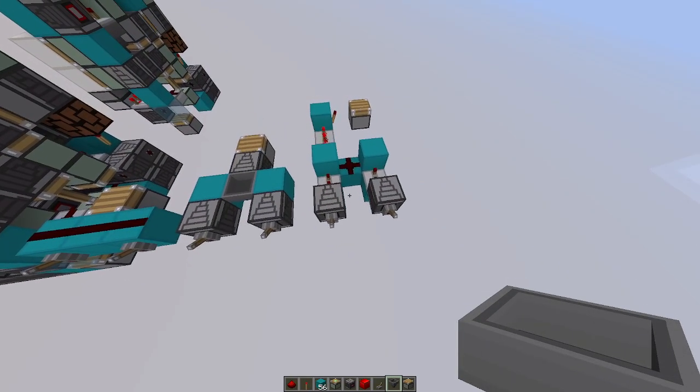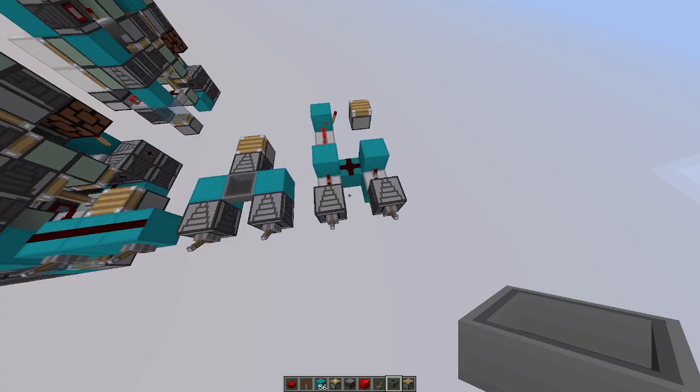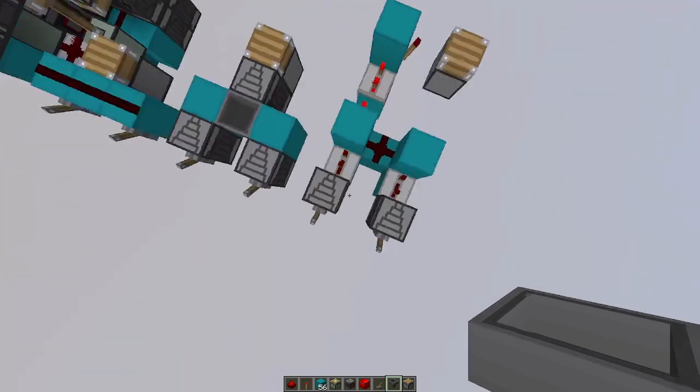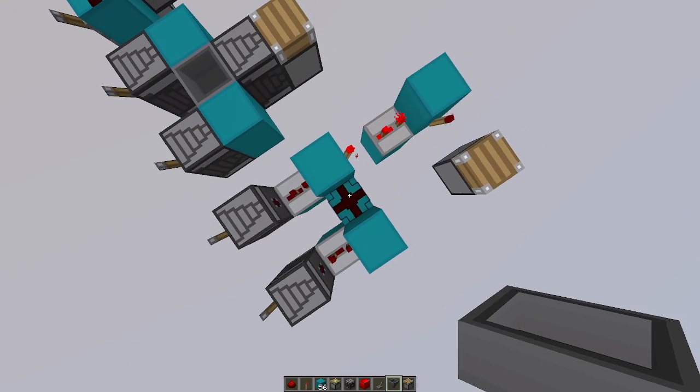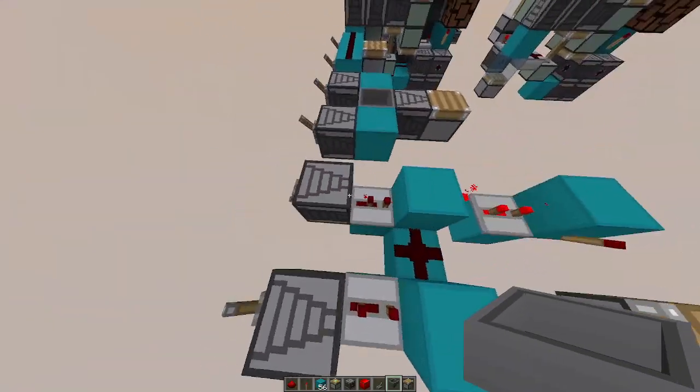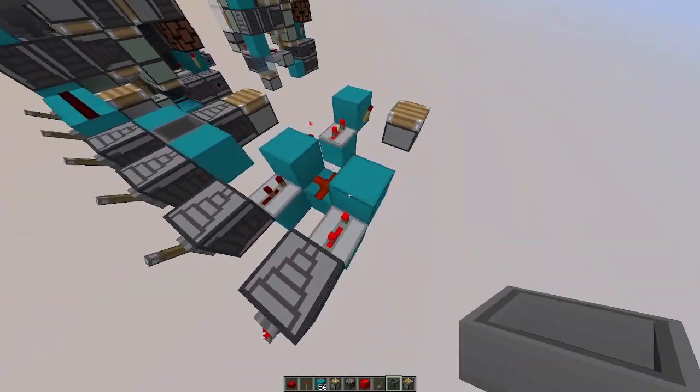Okay, the second concept is actually a bit newer, and for observer doors, this occurs a bit less, but for observerless doors, this occurs a lot, which is pulse-length dependent circuits. And as the name suggests, it's a circuit which does things differently depending on the pulse length. The example here is very simple. This circuit only accepts pulses longer than or equal to 3 ticks or 6 game ticks. So a 2 tick here won't work, but a 3 tick here would work.